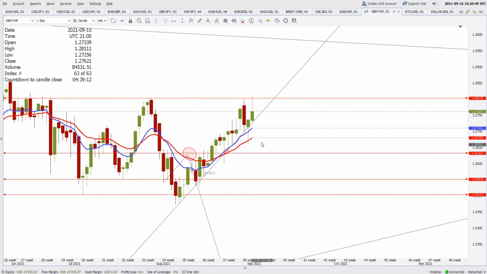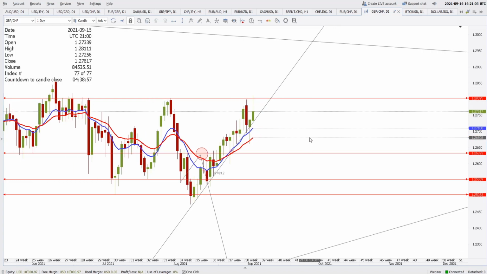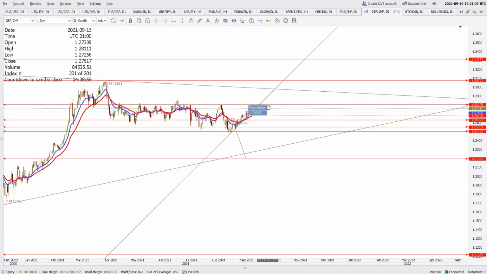So till now there is no bearish pin bar or bearish engulfing, although there was a bearish engulfing day before yesterday and the price dropped back to the low of 1.2661, but immediately from there bought back and made a higher high than the previous one. So I am still expecting a higher high to be formed in this one, and if the price makes a higher high than 1.2802 and closes the day higher, then we can witness 1.3075 also in this market.